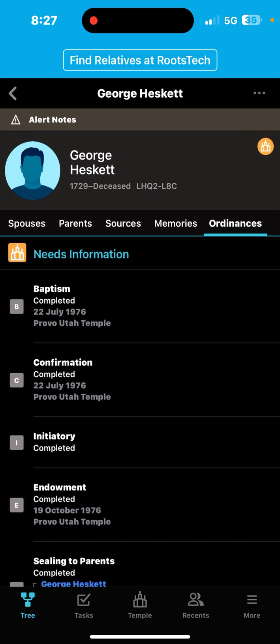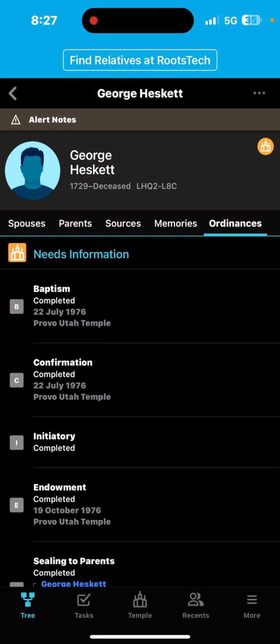But anyway, what we're going to mostly focus on is when you are doing family history, the easiest, fastest, and best way to do it is by clicking into someone, like I said, that is born in the early 1700s, hopefully before 1750, but after 1650, around there. And you'll click into them just like I clicked into George Heskett.